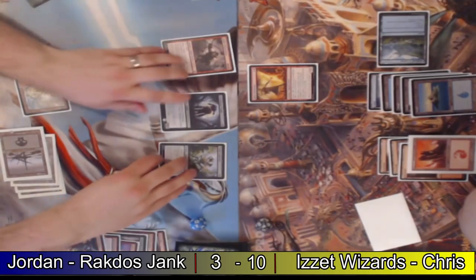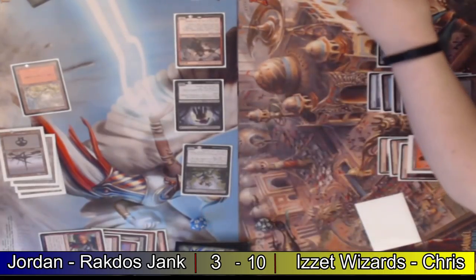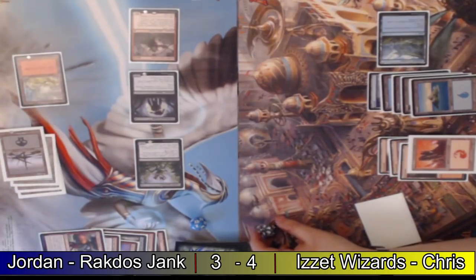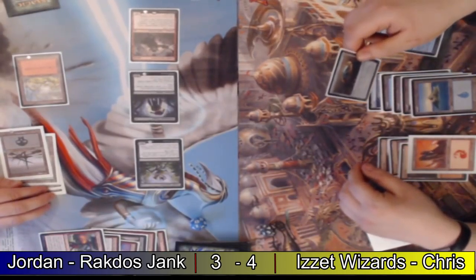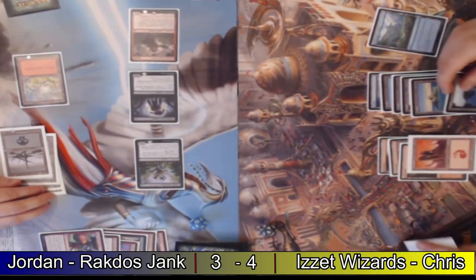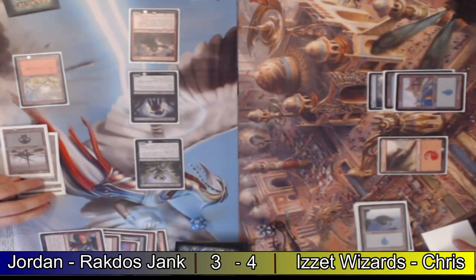And then I am going to swing with the team. Yep. 5, 6, 5. So this is for 9. I'll block that. Okay. Alright, so I'll take 6. Down 3. And then I will pass the turn. That would have been handy about 2 turns ago. Island. 6. Sacrifice this, draw 2 cards.